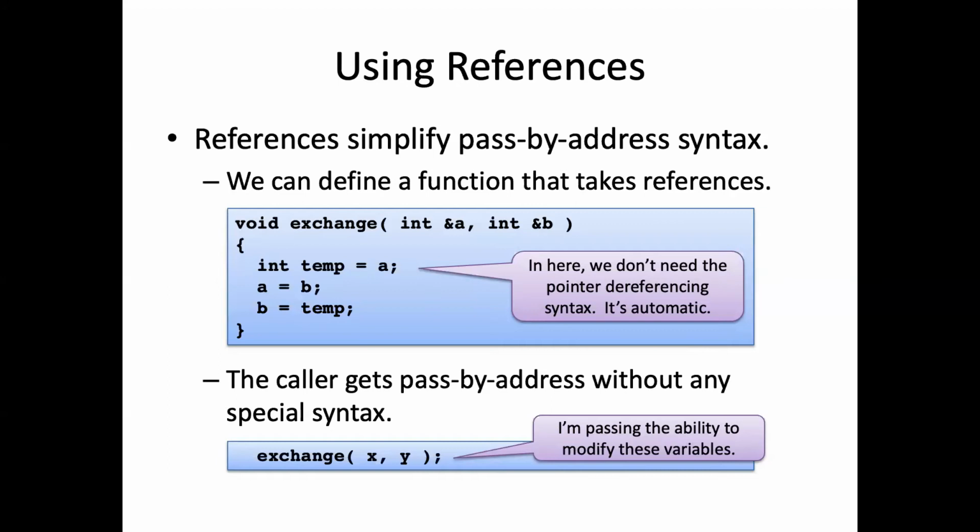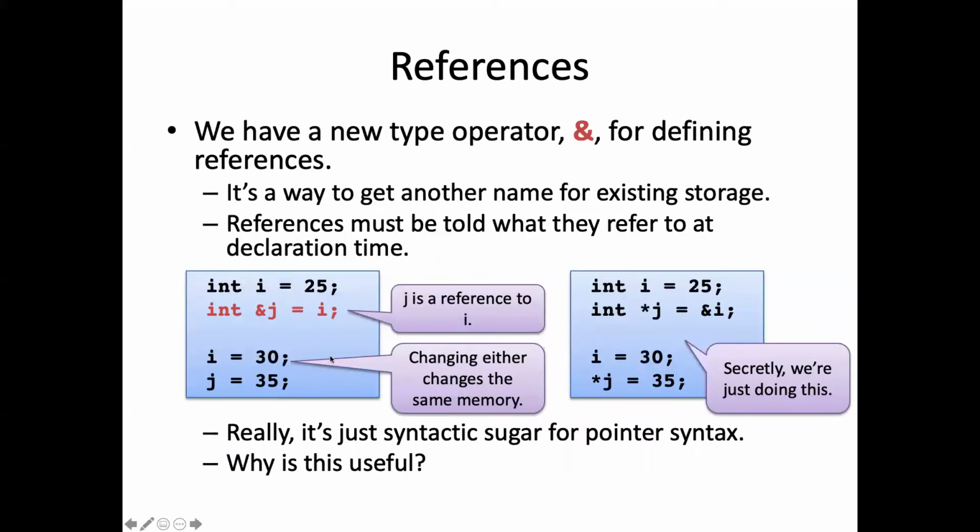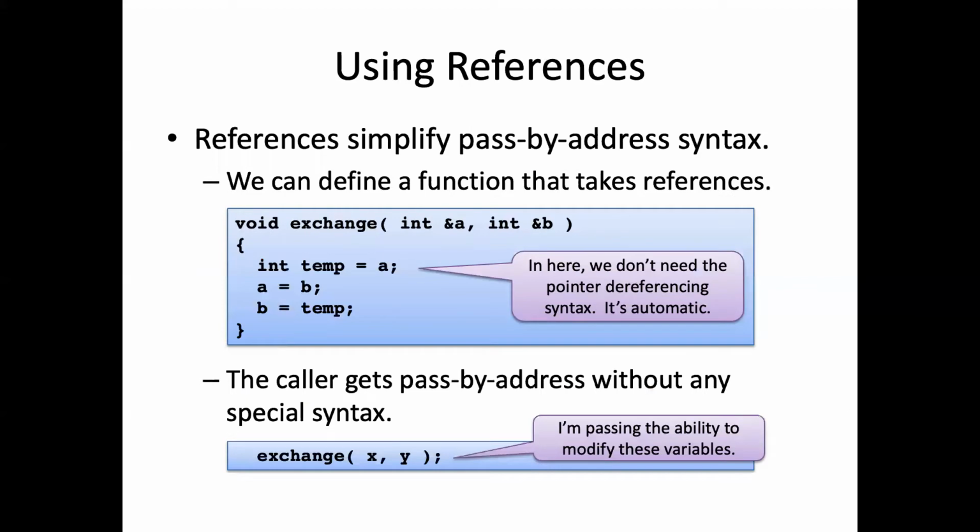But here, it's just like the syntax back here. If I'm making a reference to an int J, and I want it to refer to the same thing as I, I want it to be a temporary alias for I, I can just say that starts out with I. And internally, the compiler knows, oh, you want to take the address of I and use J to keep up with that address. For the caller, they don't have to put in the ampersand. When X gets assigned to A when we call this function, A is automatically an alias for X. Same thing for Y and B.